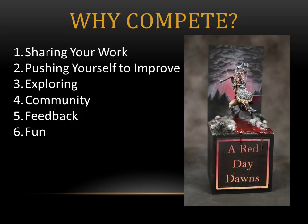So the first question you might ask is, well, why? Why would I compete? Why paint for competition? By the way, I'm going to show you photos throughout this. I have photos mixed into this. It's nothing more than visual interest on the screen. Sometimes I have a story related to it. Sometimes these are just minis I've painted for competition. So there you go, just so there's something to look at.